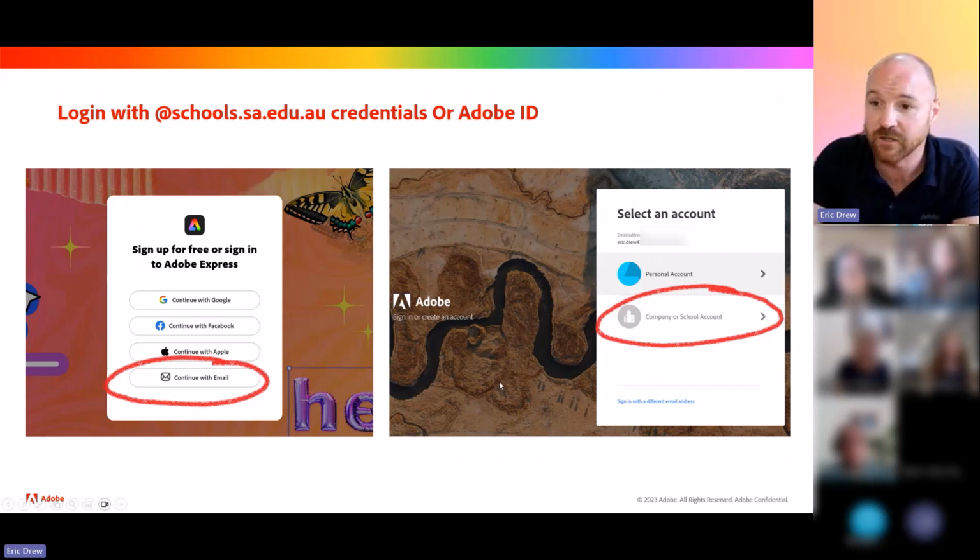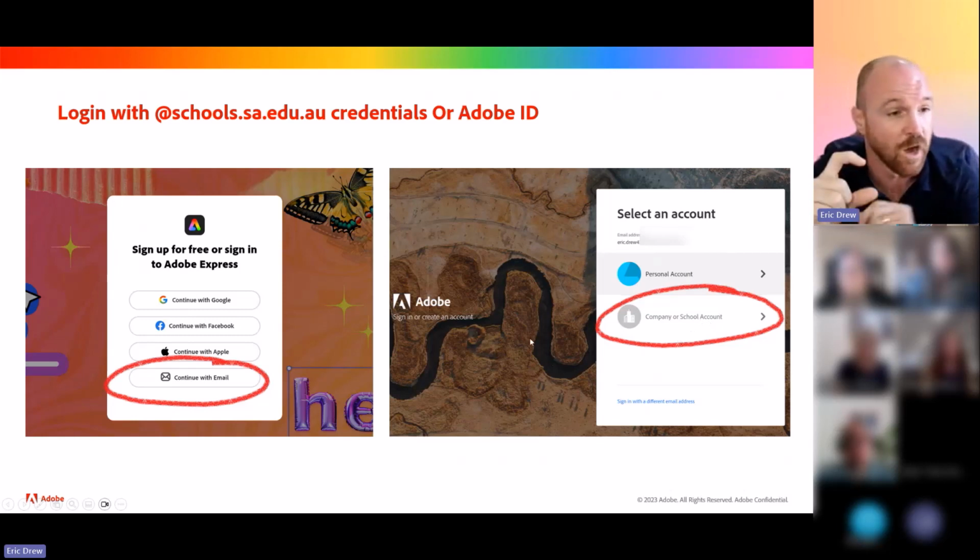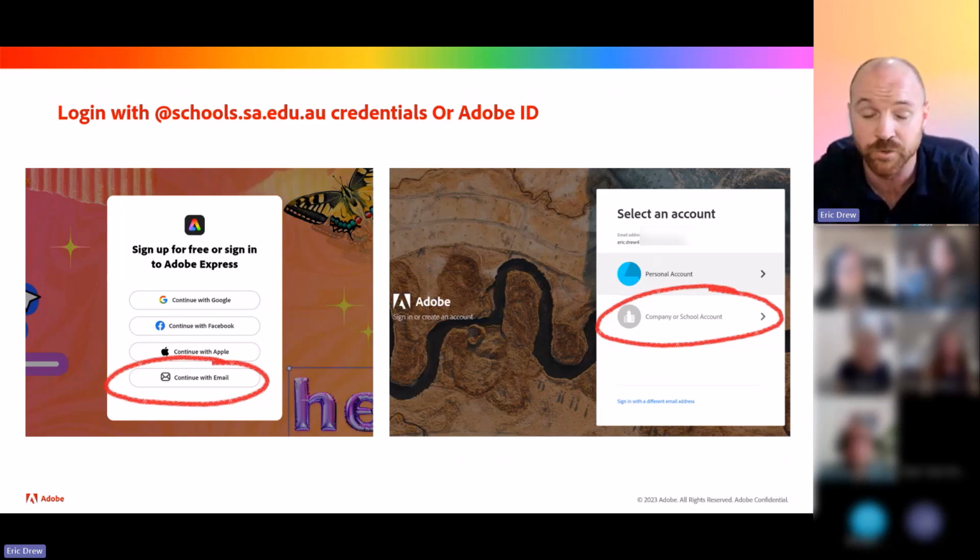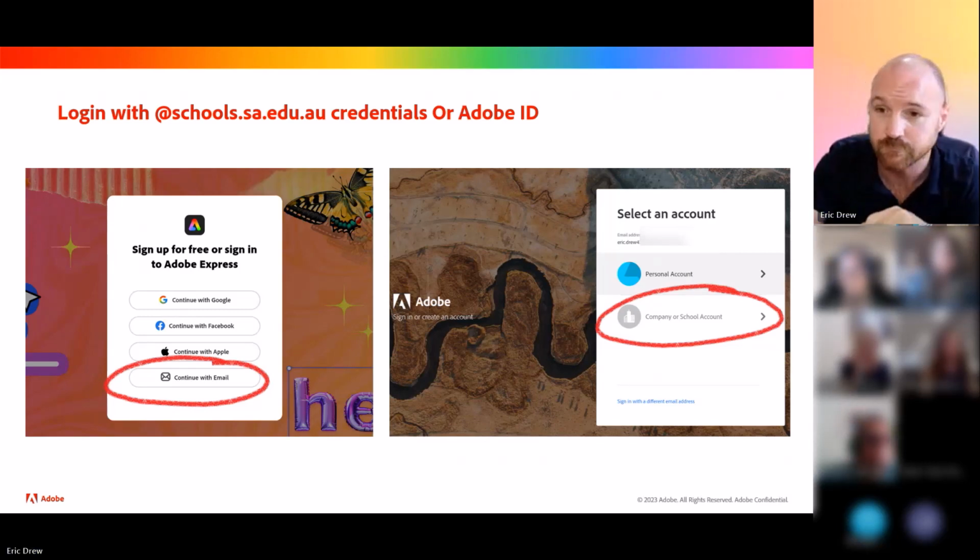When you click on that, particularly if you've previously had an Adobe ID, you'll see this personal account and you'll see this company and school account. So you need to go to the company or school account. And then even after that window, you might find that there's two options for you that says corporate or your school. Make sure you choose your school. And that means that you'll go through your license that's allocated through your school admin console.